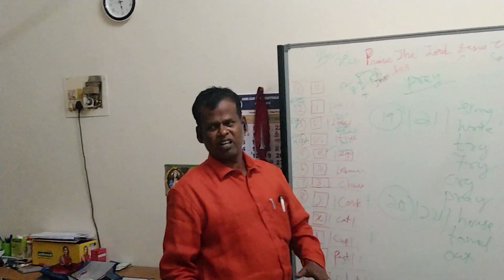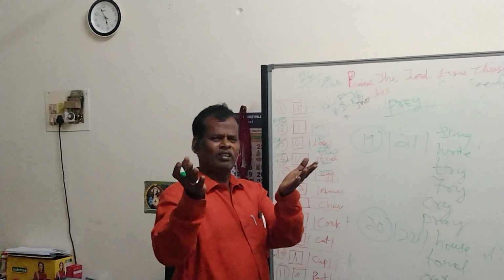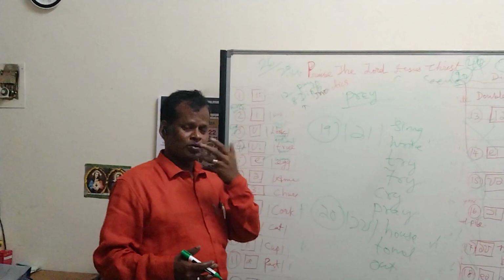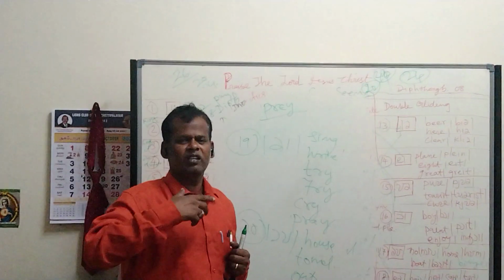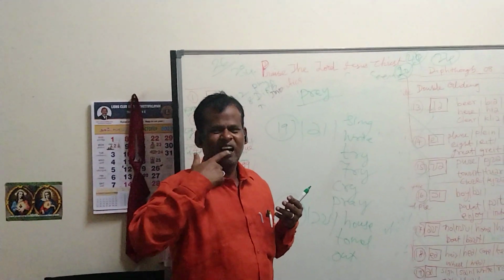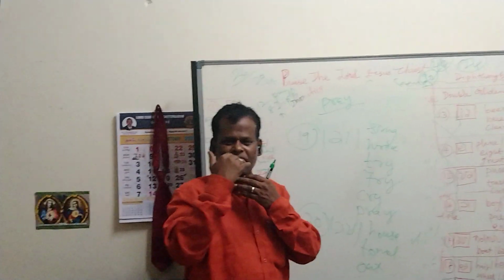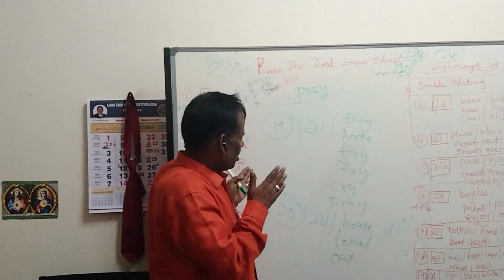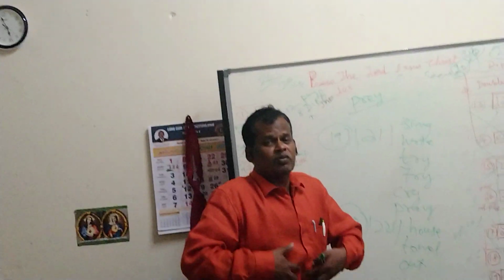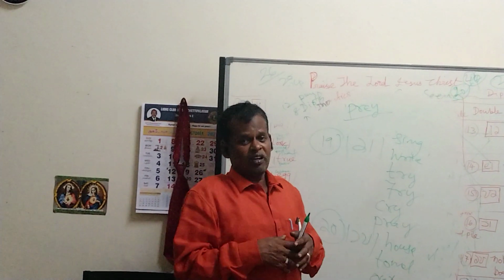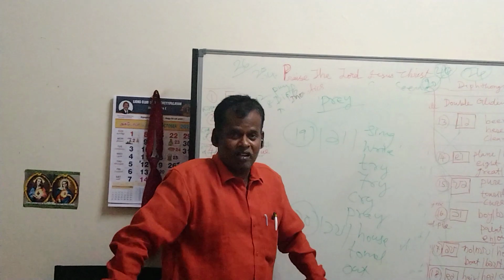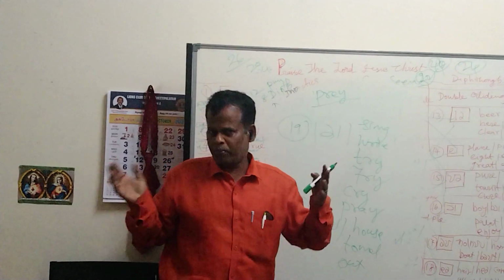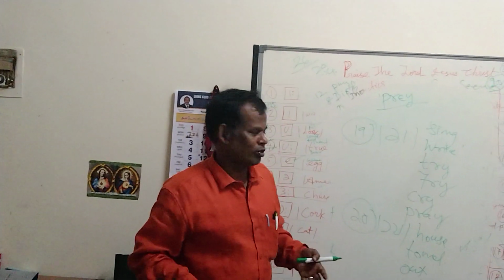Tomorrow we will discuss the consonant sounds. I suggest you watch with your family and get all the information to develop your communication. At the time of speaking, all the organs of speech are working: the nasal passage, upper and lower lips, upper and lower teeth, tip, blade, front, middle and back of the tongue, uvula and glottis. The air stream must come out from the lungs. The nasal passage supplies oxygen to the body through the lungs. Their main work is breathing, and the additional, part-time work is speaking. Producing air for speaking is very important.